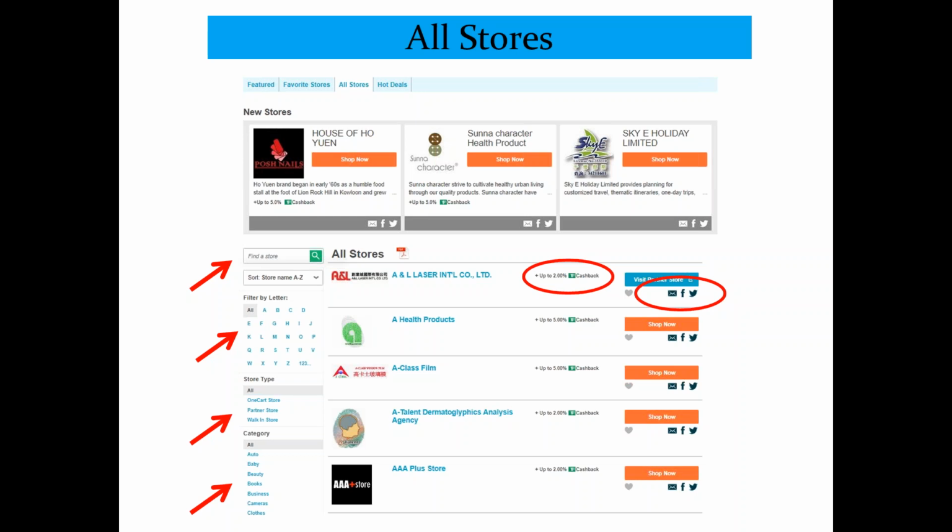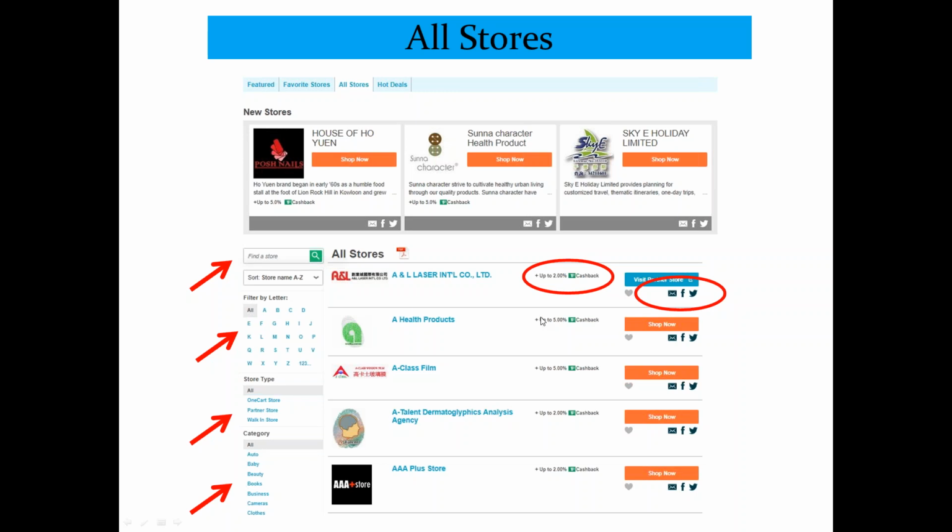And lastly, you can look at the partner stores in different categories like food, shopping, traveling, education, and things like baby, auto, and so on. So there are many ways to look for a partner store.